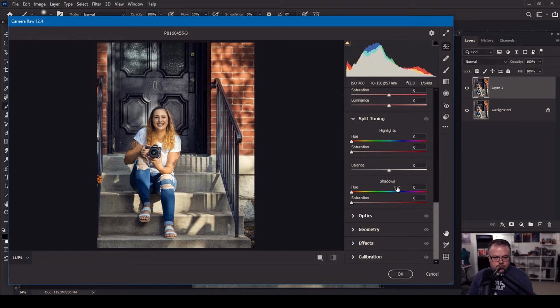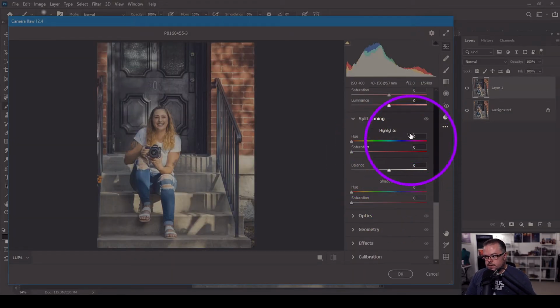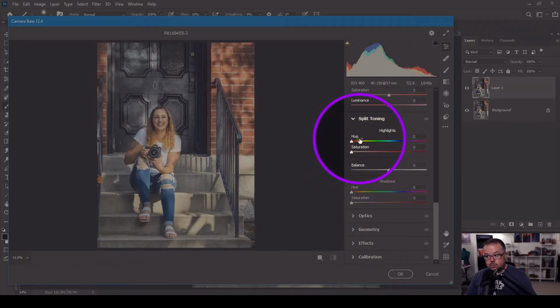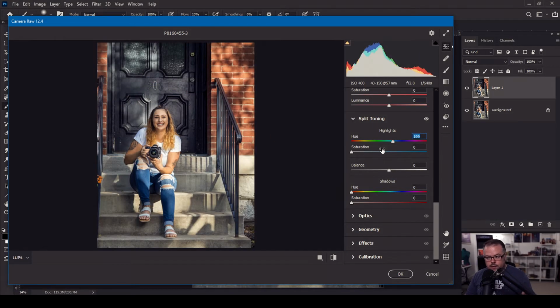Split toning, I've talked about in the retouching series as the poor man's color grade. It's an easy way to add two different colors to the scene that can really give it an artistic boost. And the way this works is very simple. If we look at this right now, all these numbers are zeros, and that's important because if we start taking the highlights, we're going to add a color to the overall brightness in this scene. If I start moving this slider around, nothing happens, even though this number is changing. Visibly, nothing is changing because saturation is still at 0.